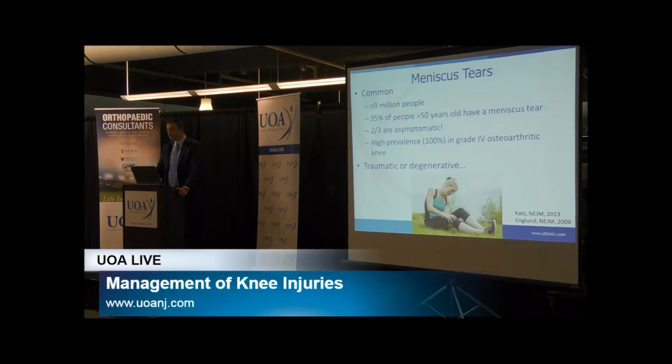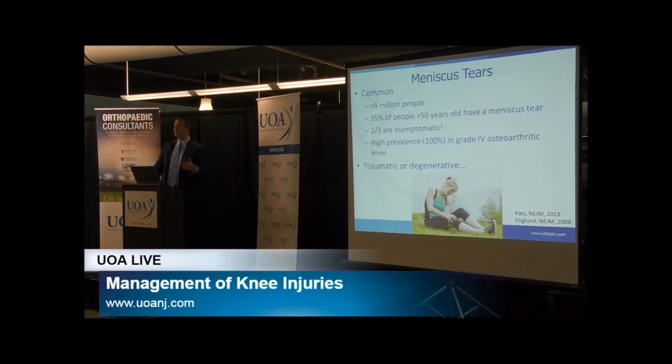Meniscus injuries and meniscus tears are very common. About 35% of people over the age of 50 may have a meniscus tear, but many of those patients, up to two-thirds, are asymptomatic. So just because a patient comes in, and this happens all the time, with a report that says, I have a meniscus tear, I think I need surgery, that does not mean that they have to go right to surgery, nor should they. There's a number of levels and nuances to really understand about that patient.